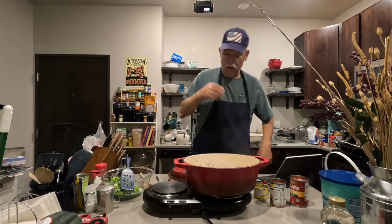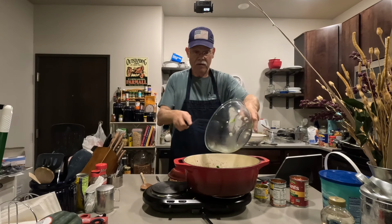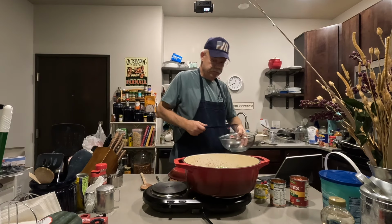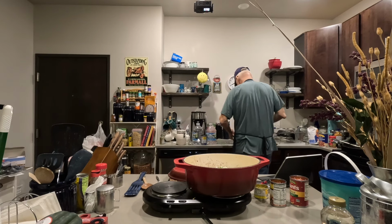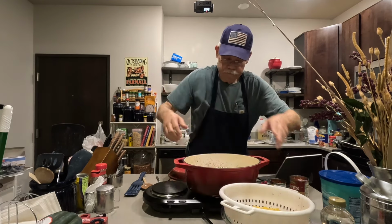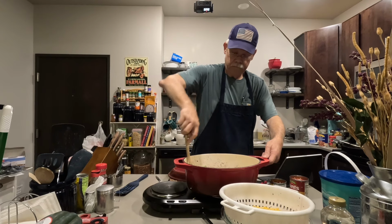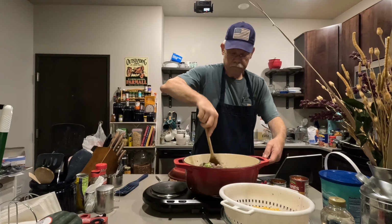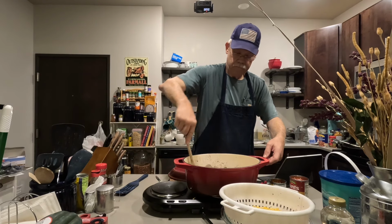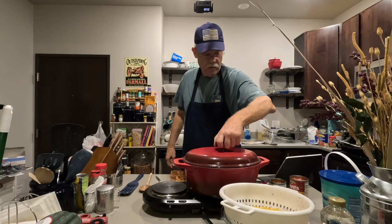Okay, so the beef is cooking along pretty good. This is going to be kind of a dump thing too. I have a medium onion and a green pepper. We're going to add that and get that going along with the meat there. Lid on it and let that cook a little bit there.